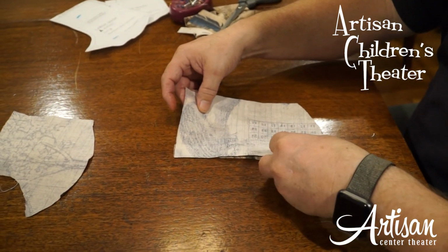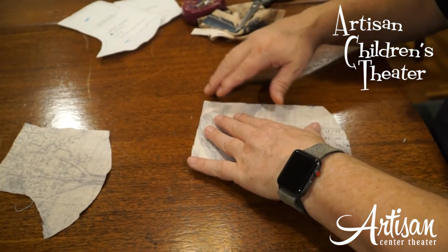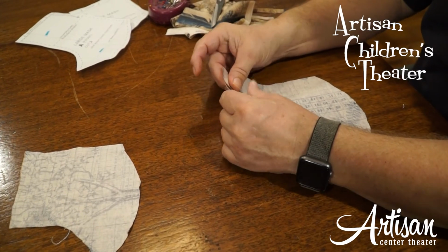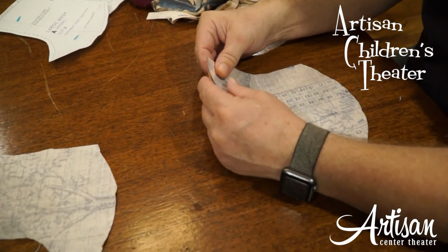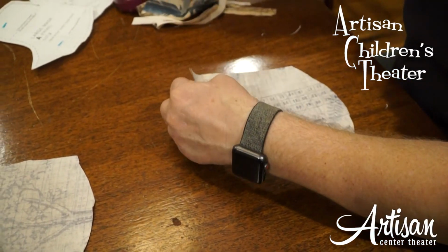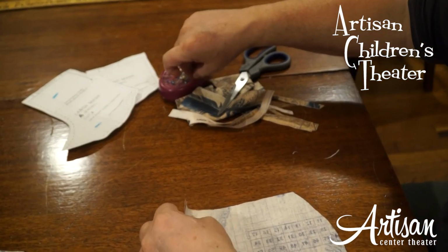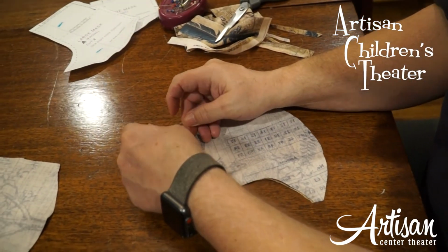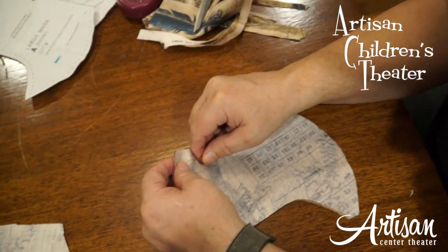Once you've cut out your patterns, then put what we call the right sides facing together and align them up again. And just because I'm sloppy, I pin it one more time so when I get to the sewing machine, it doesn't start walking on me and I can hopefully keep the stitches aligned. We'll see what happens when I get upstairs to borrow my wife's sewing machine.